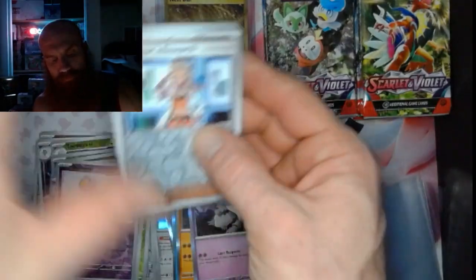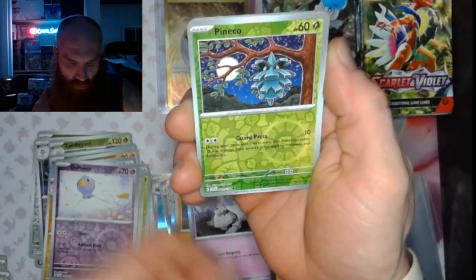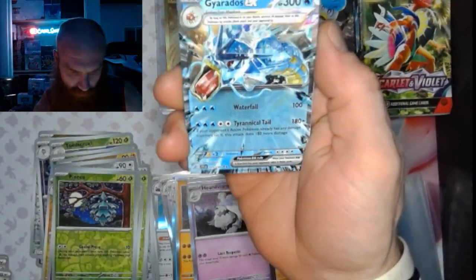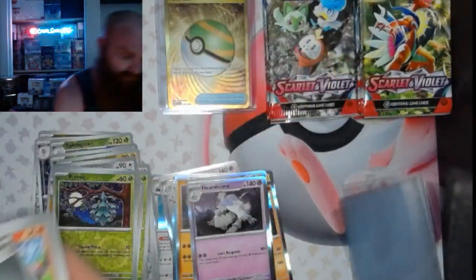1, 2, 3, 4. All right, so we got a Professor's Research to start. We got a Pineco reverse and a Gyarados EX. Let's get it. Nice. Nice little base set EX right there.